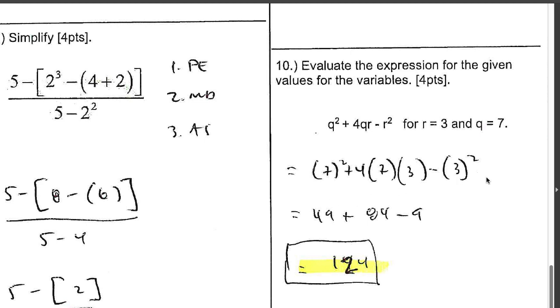So all of this, I'm going to use order of operations. The exponents come first. 7 squared is 49. 3 squared is 9. The reason why this is not negative 3, if they wanted this to be a negative, that would have been inside the parentheses, but remember order of operations tells you to do exponents before you multiply. Here, the reason why I'm multiplying all of those, that's in the PEMDAS, that's the second section, right? So 4 times 7 times 3 gives you 84. So 49 plus 84 minus 9 gives you 124 as your correct answer.